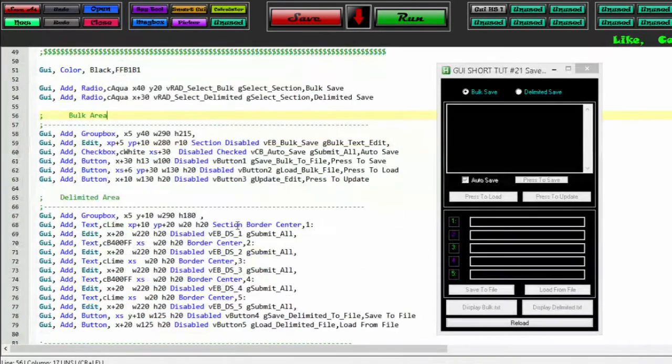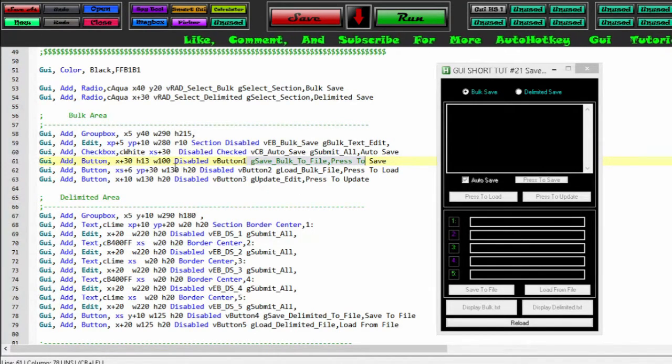The next area is the area that we're going to be programming today, where we have our group box, our edit control that we're going to use to type in, and a checkbox we're going to set to determine whether we want to save as we type or wait until we press a button to save. The next thing is the button that we're going to press to actually update if we chose not to do an autosave.